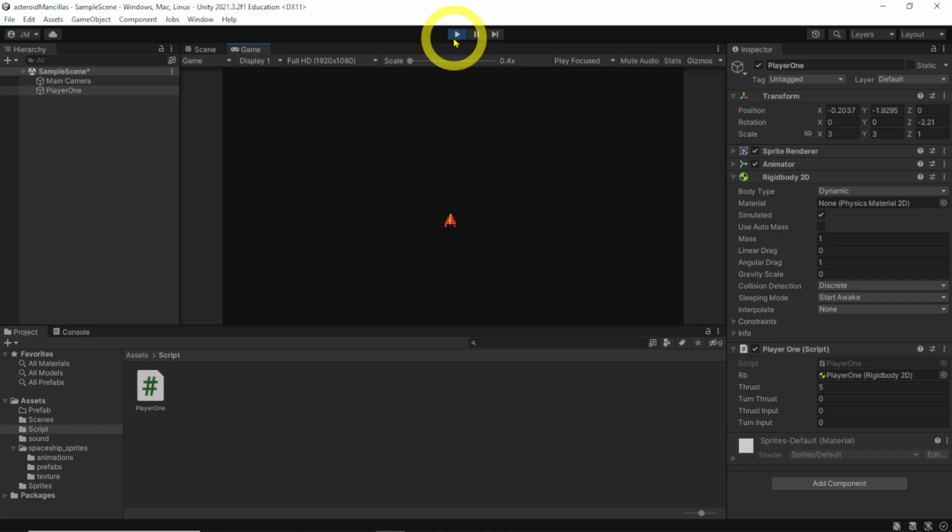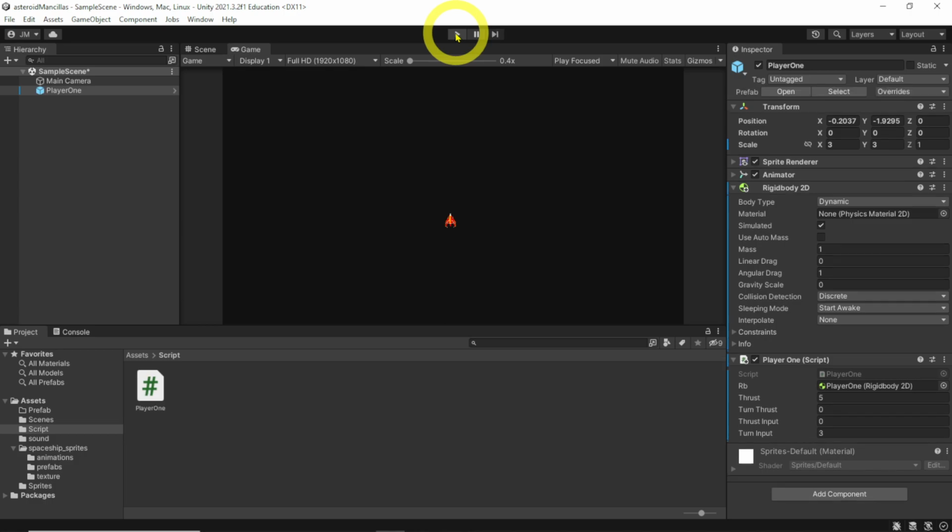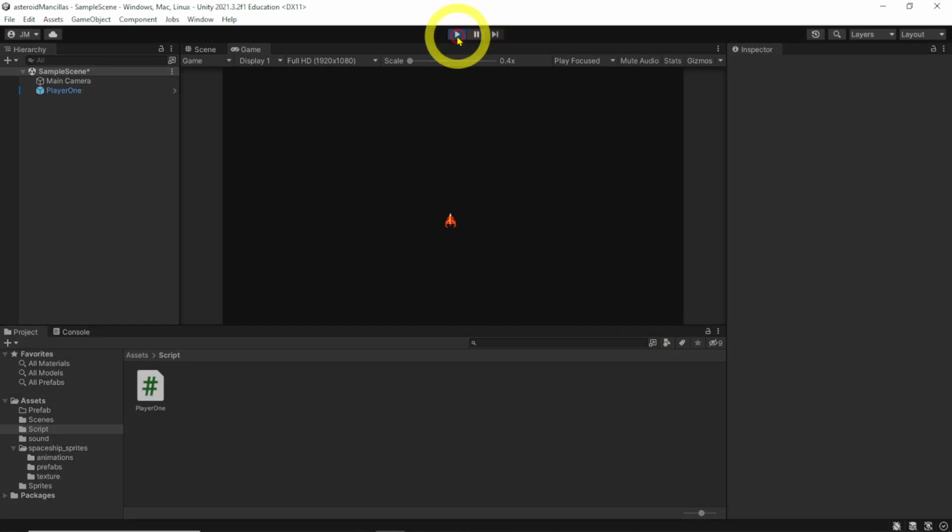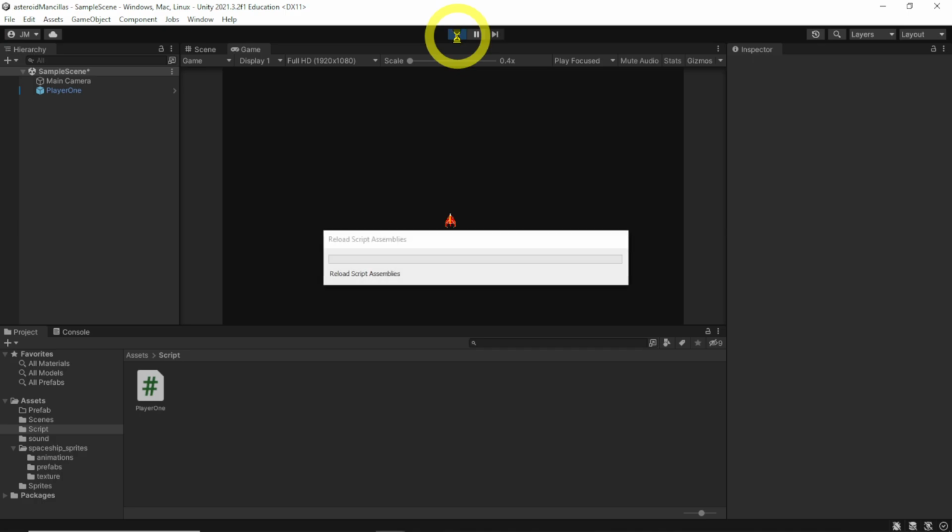So thrust, not too bad. Turns a little slow. Okay, no problem, no big deal. So that's not too bad. We're going to work on turn first.